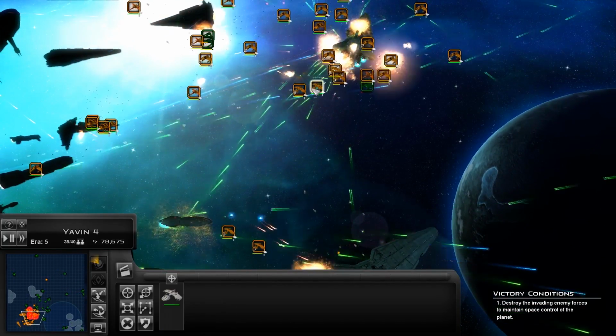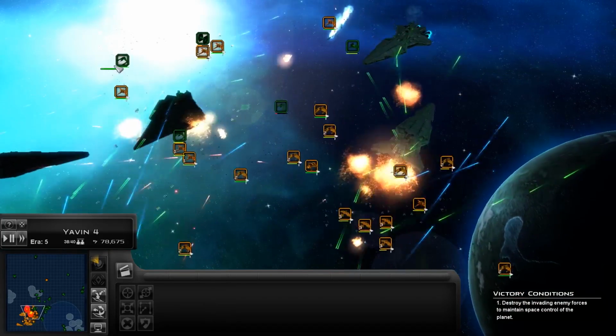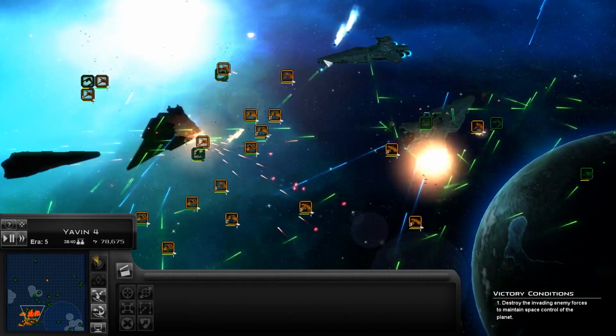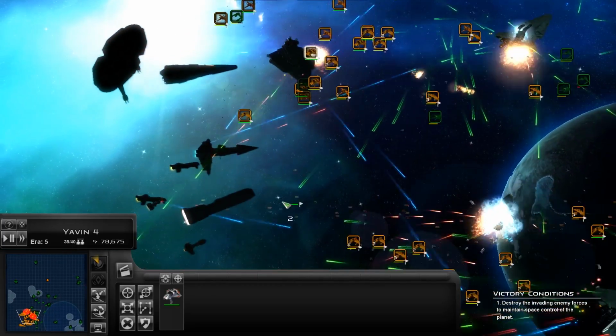Squadron reporting. Y-wing standing by. Got a lot of fighters coming in. I copy. Target confirmed. It's as good as gone. Another Victory class en route.